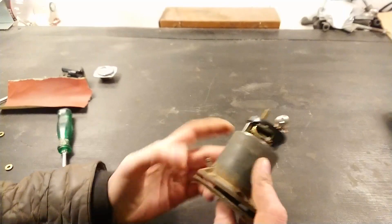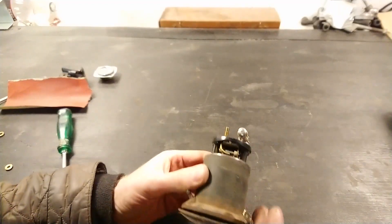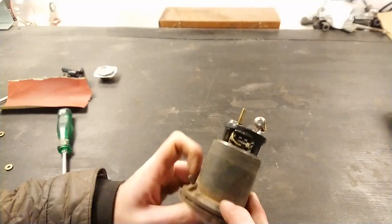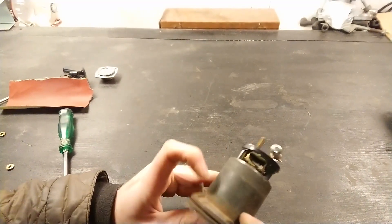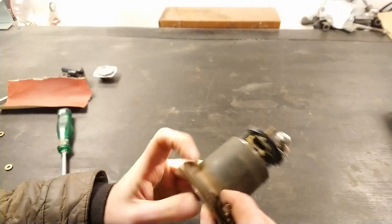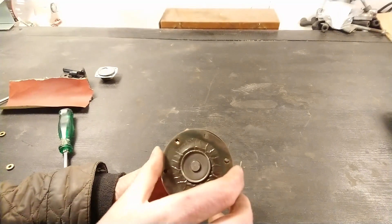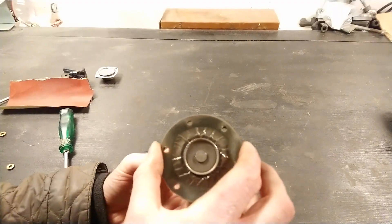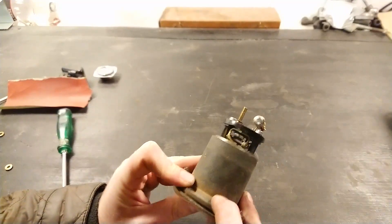You can see how the points are flipping over as you twist. Keep twisting and checking until they just stop wanting to flip over. You want to set it to when they just stop doing that. So you twist it back one hole, then a further four holes — one, two, three, four — and that should be enough for it to run smoothly.